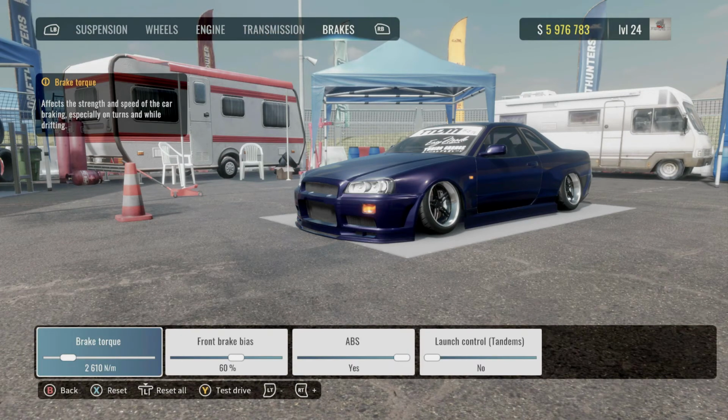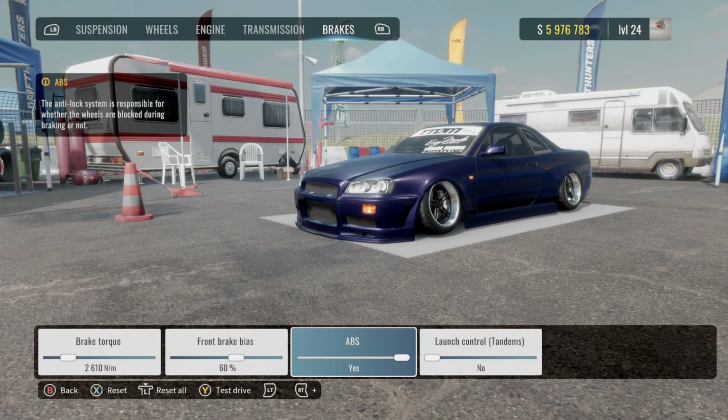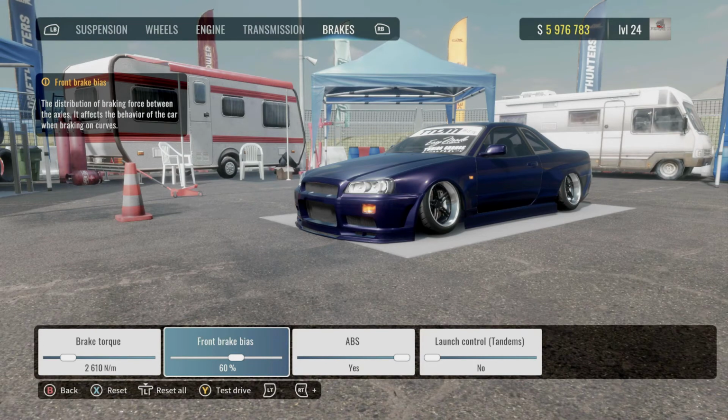Moving on now to brakes, we got brake torque at 2,610 newton meters, and then the front brake bias is at 60%, ABS is on, and launch control tandems is off. You don't want to have that launch control tandems. I think that is still for the little tandems game mode. But anyway, ABS is on.